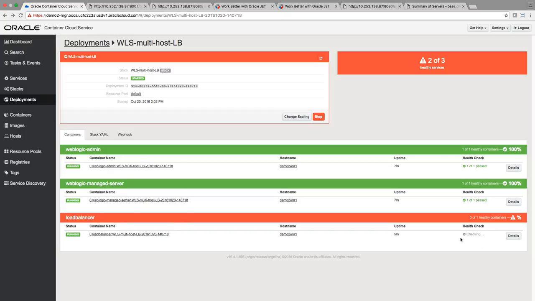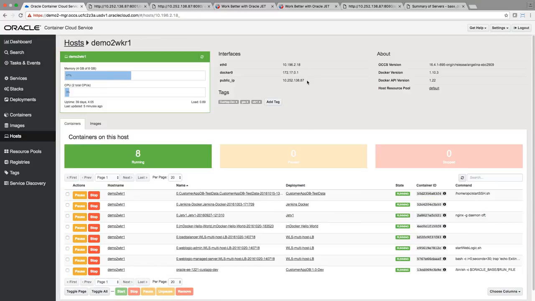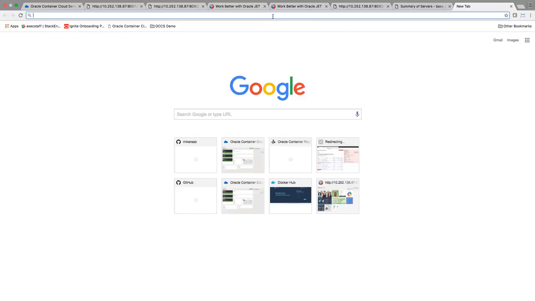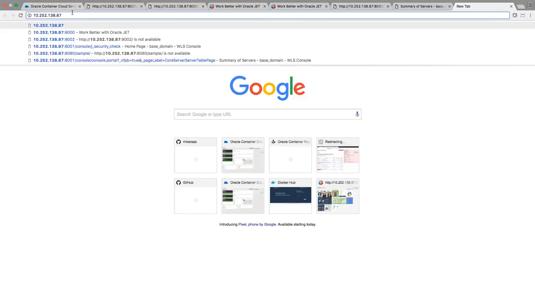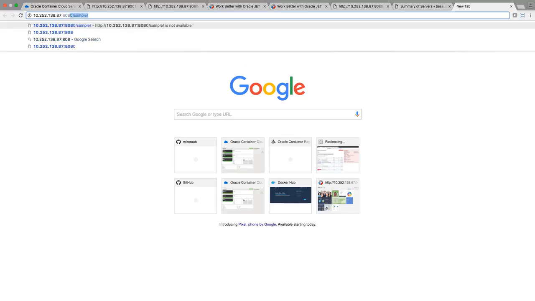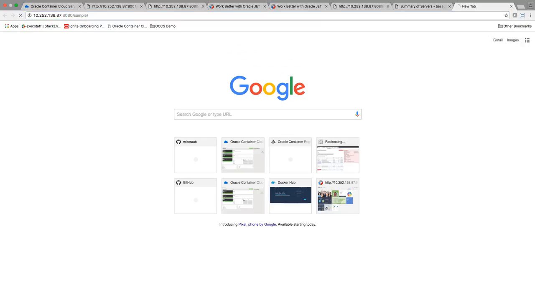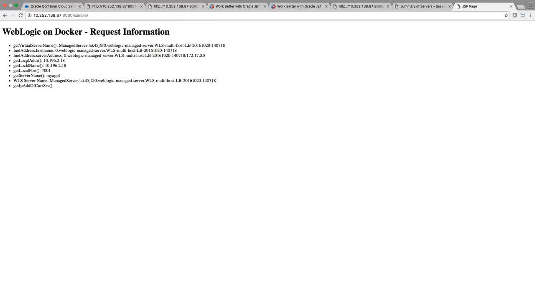As soon as this comes online, well, let's just go find the IP address in the meantime. So I'm going to go here with this IP, and let's go to a new tab, paste that in. And what I want to do is be on port 8080, and I want to get the sample data. So if I click that, oh, it came back. Okay, so as expected, the WebLogic 1 managed server is responding. Of course, that's all we have online.